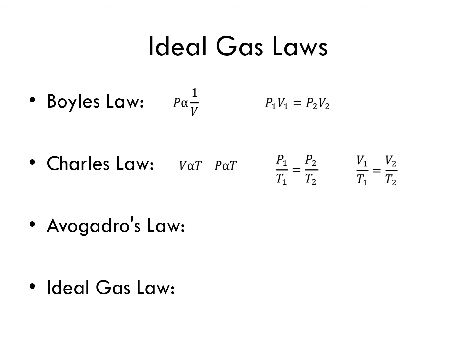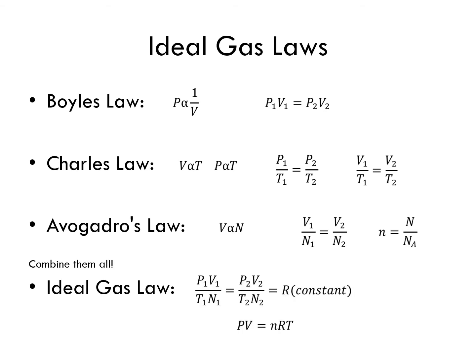We get P1 over T1 equals P2 over T2, and we get the same thing for volume. And then for Avogadro's law, this tells us that the volume is proportional to the number of molecules that you have in a system. So remember that this is number of molecules, not moles, so that capital N gives you number of molecules. We use the lowercase n for moles. So again, you all should know this, but you just divide by Avogadro's number, and you'll be able to get to moles in that case.